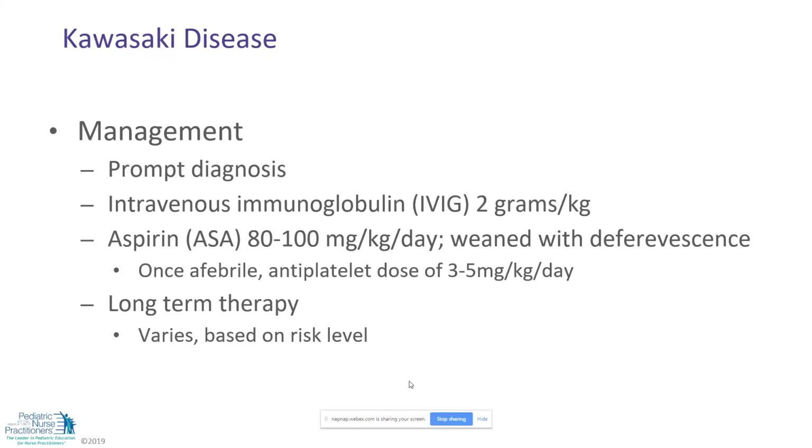And in previous classes, we had some questions because we know in pediatrics we often try to avoid aspirin given the risk of Reye syndrome in pediatrics, but what the literature recommends is the use of high-dose aspirin in these patients given the risks of coronary aneurysms and abnormalities. So it is indicated in such conditions.